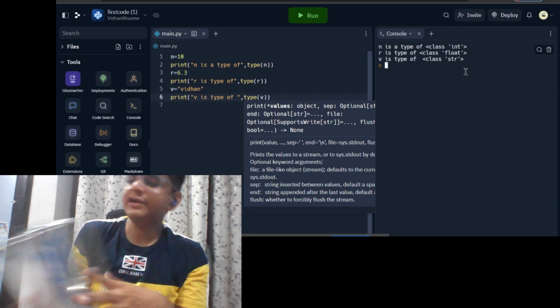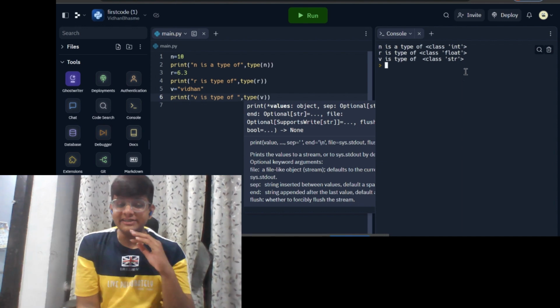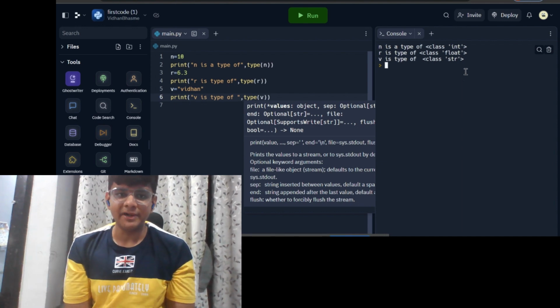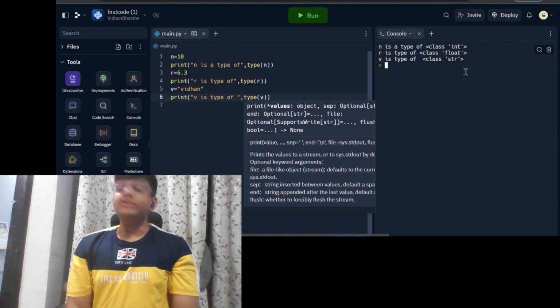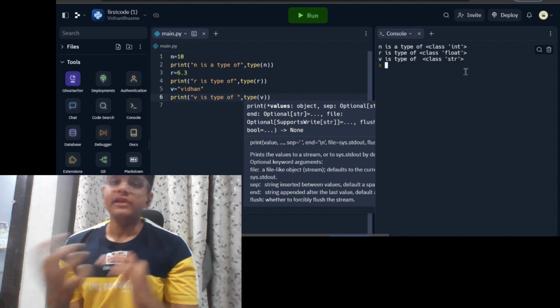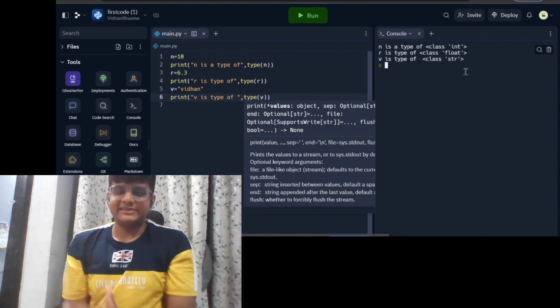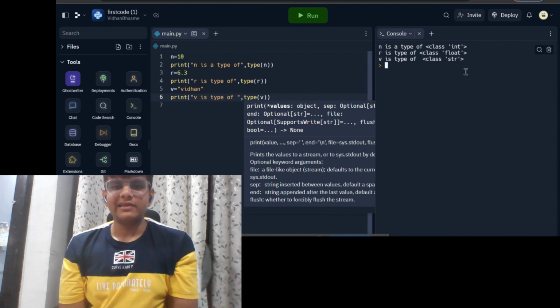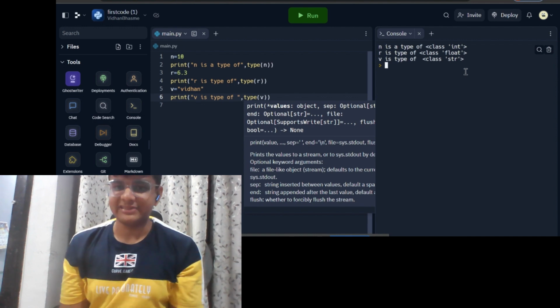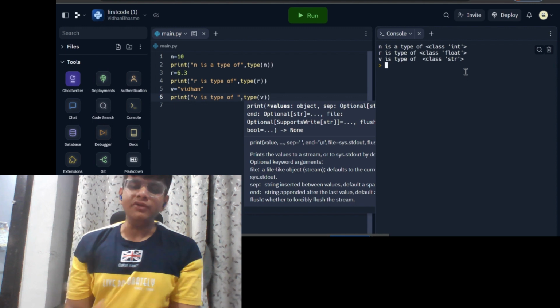It is designed so that they are storing different types of values. Okay, like that, the computer also does the same. For storing the number 10, the computer has a different type of vessel. That vessel is called the integer data type. For storing 6.3, they have a different type of vessel. That vessel is called the float vessel. For storing a string, that type of vessel is called the string vessel. Like that, they store values in different types of vessels.